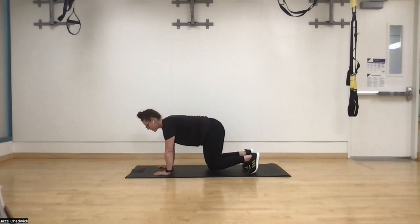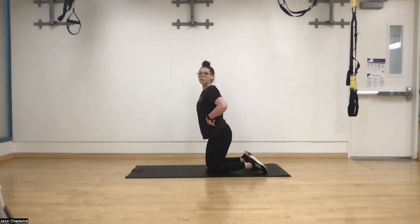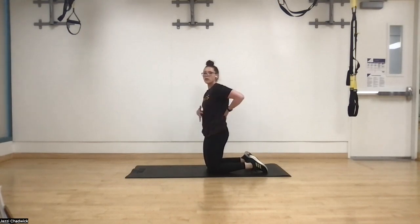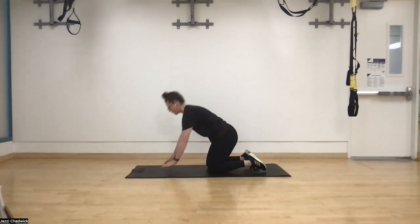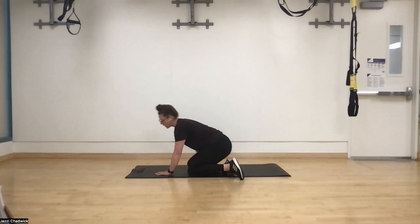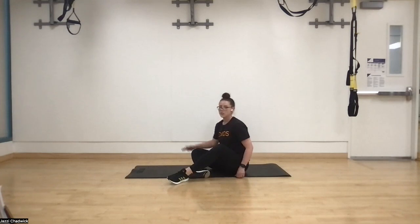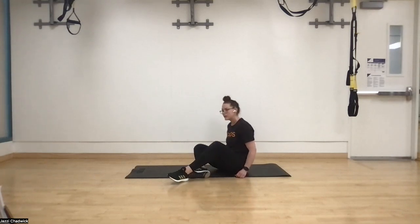We want to keep that back nice and flat, so I like to imagine, like if we're here, we're bringing the butt to the belly button, so that way the core is activated and the back is flat. 3, 2, 1. Great job. Those ones are tough, I know, but they're good for us because they're working our total body here.